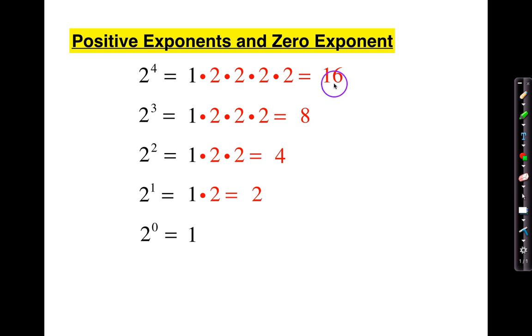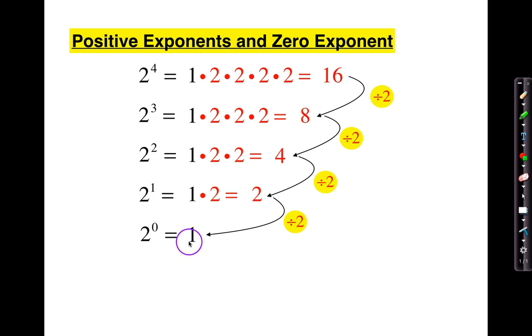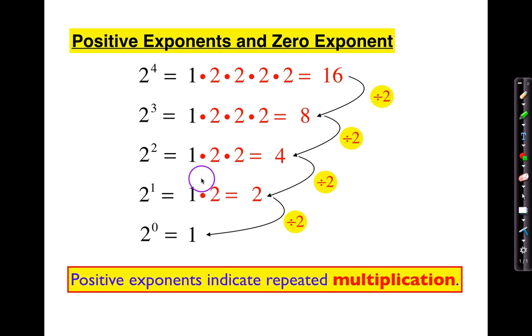If you will notice, we went from 16 to 8, 8 to 4, 4 to 2, 2 to 1. What was happening every single time? Since we were losing a 2, essentially you were dividing off a 2. So notice 16 divided by 2 gives you 8. 8 divided by 2 gave you the 4. 4 divided by 2 gave you 2. So the only next reasonable thing would be, okay, to get to the next step, what would I have to do? 2 divided by 2 is 1. So that is why we know any number raised to the 0 power is 1.